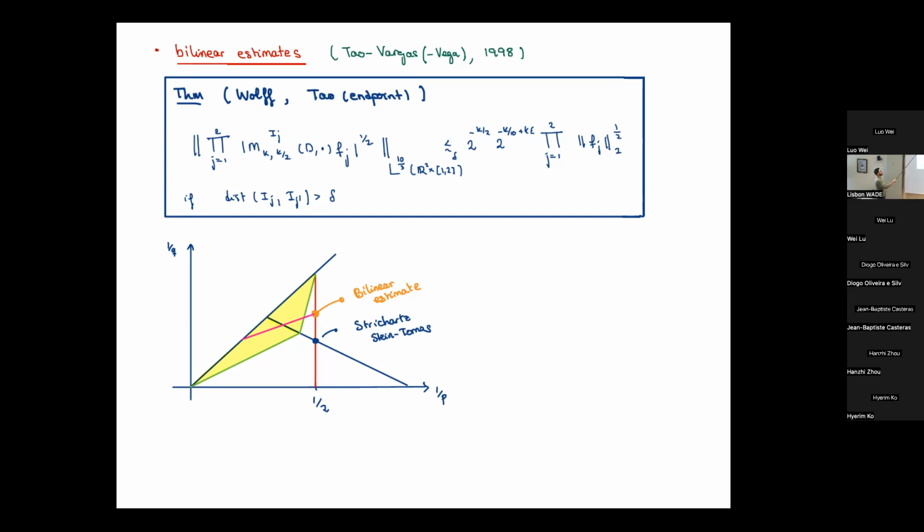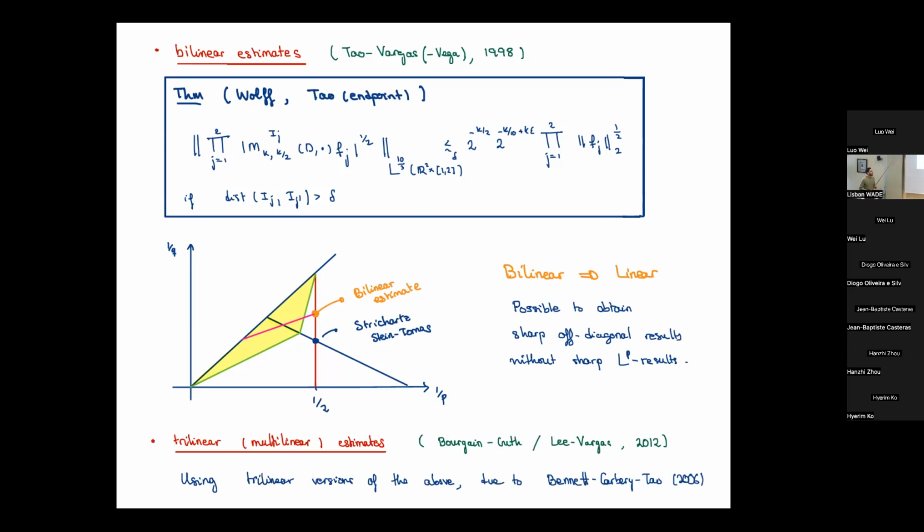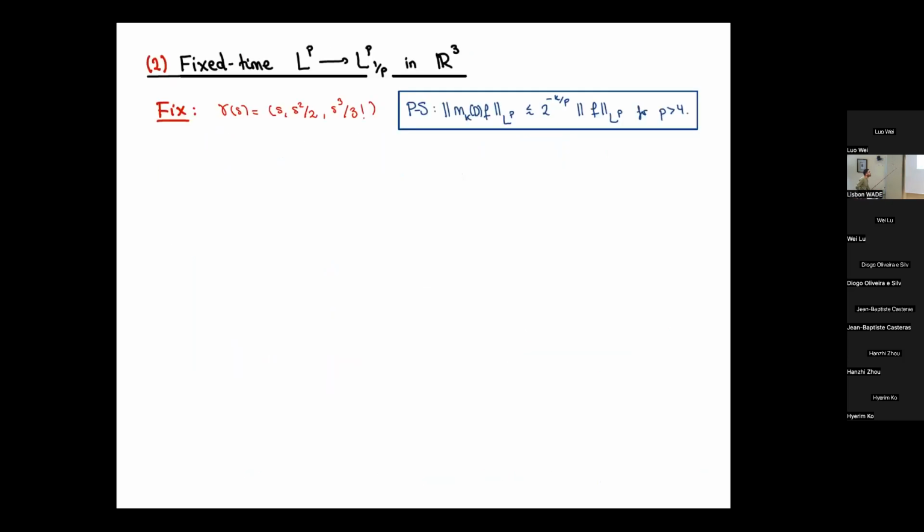So they were fundamental in studying LP to LQ estimates without having the result here, which would be slow. And then for these bilinear estimates, there's nowadays a standard argument to transfer them to linear, developed by Tao, Vargas, and Vega, and that's how they can give the results. And nowadays there are trilinear and multilinear estimates, which will show up later, that can give even better estimates here, but I'll stop for now in this respect.